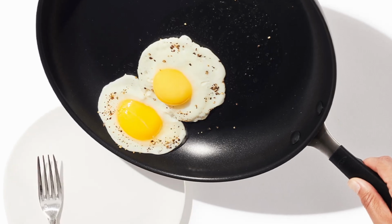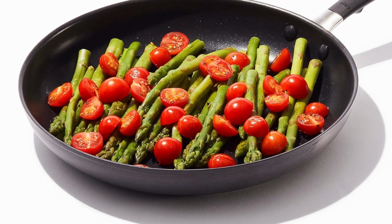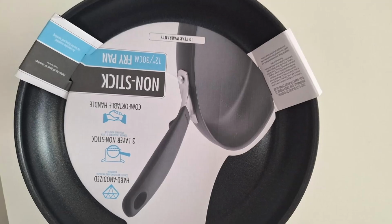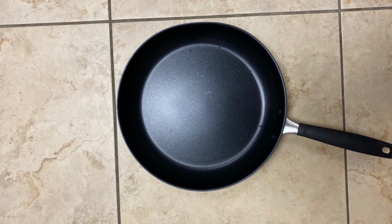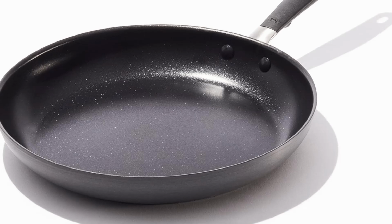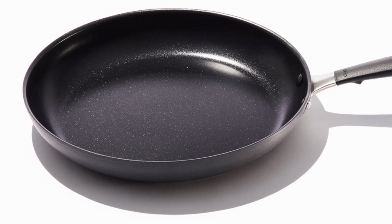The skillet's hard-anodized body is more than just a pretty exterior. It's engineered for excellent heat conduction and even distribution, eliminating hotspots that can ruin your food. Whether you're browning meat, sautéing vegetables, or making a creamy sauce, the OXO skillet delivers consistent, professional-grade results. Cooking for extended periods can be exhausting, especially when your cookware isn't designed with ergonomics in mind. Thankfully, the stainless steel handle clad with non-slip silicone ensures a comfortable and secure grip. Even during high-heat cooking, the handle stays cool, allowing you to focus on your dish without worrying about burns or slips.